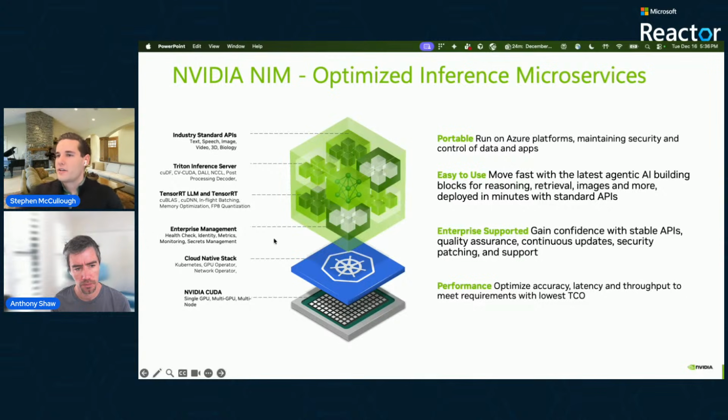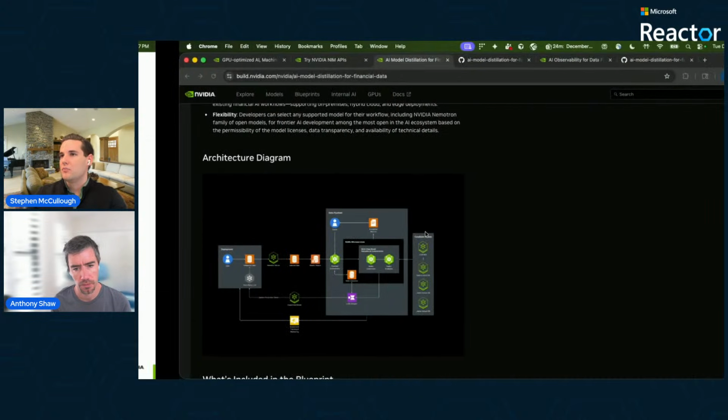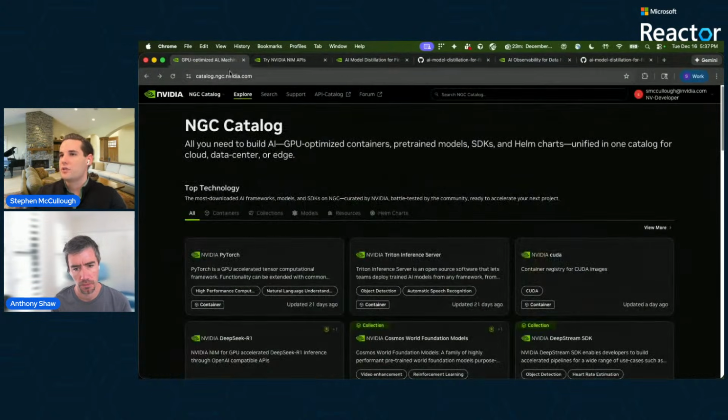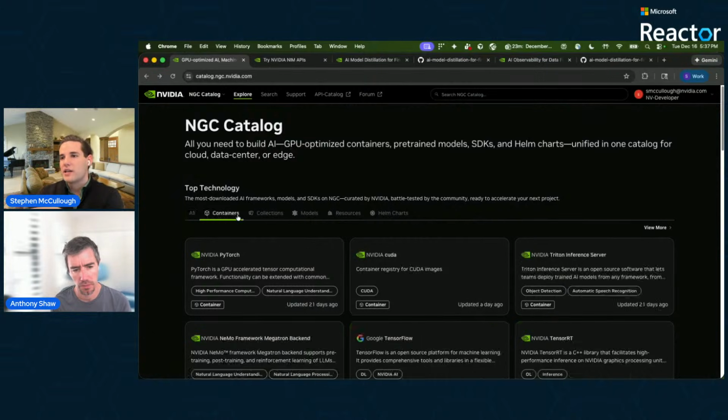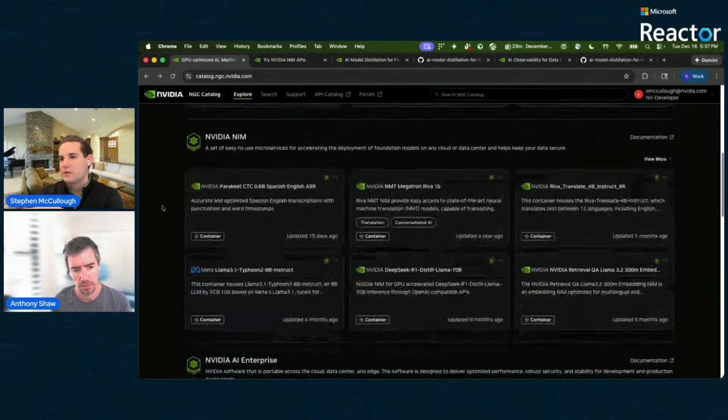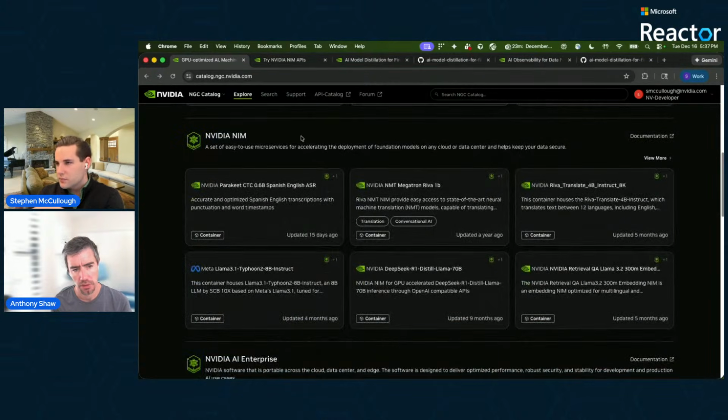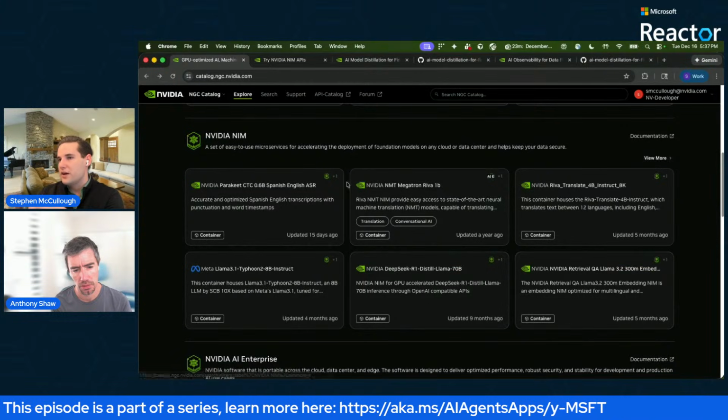So if I go back to my browser and I go to catalog.ngc.nvidia.com, it will take you to essentially the home base for lots of NVIDIA software. If you go on containers and scroll down, you'll see NVIDIA NIM. From here, you'll see all of the different NIMs that we have.